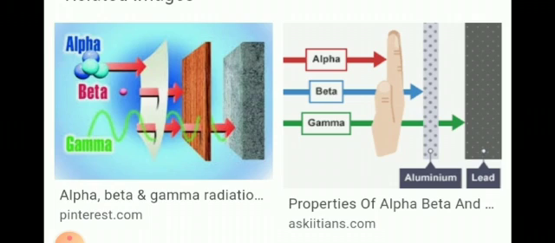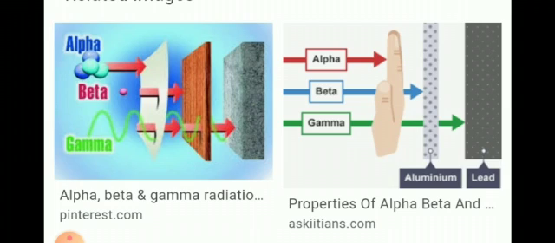The relative penetration abilities. The penetrating ability is how deeply a radiation can go into a material, or how much distance the radiation will cover. All the three types of radiations, alpha, beta and gamma, have quite different penetrating abilities as well. As you can see in the figure, the alpha particles barely penetrate a sheet of paper and have a range of no more than a few centimeters in air.